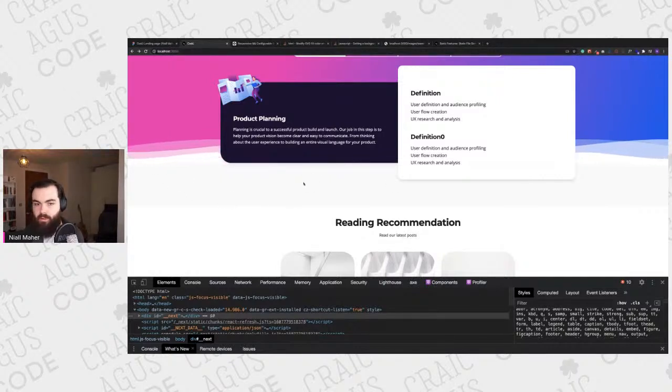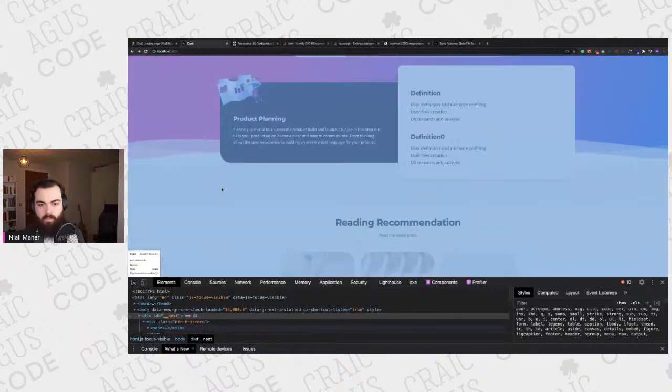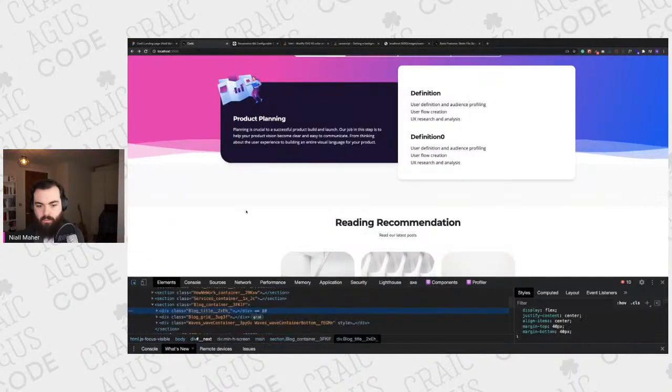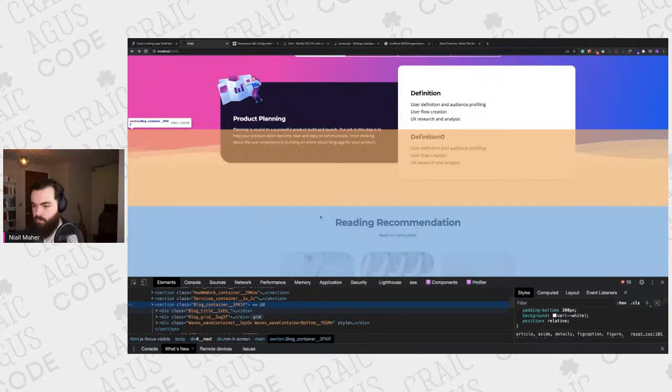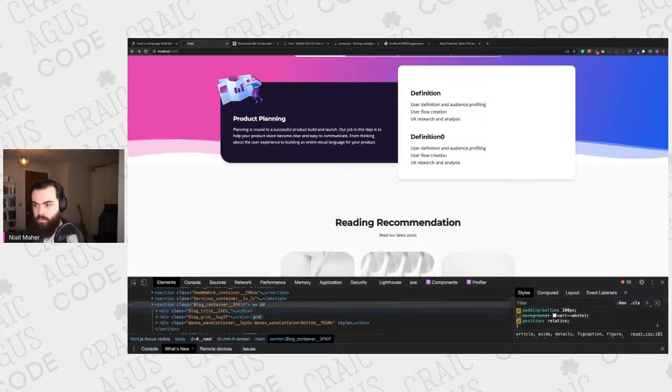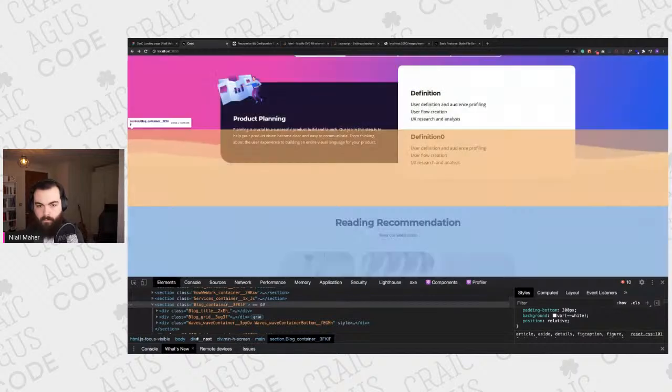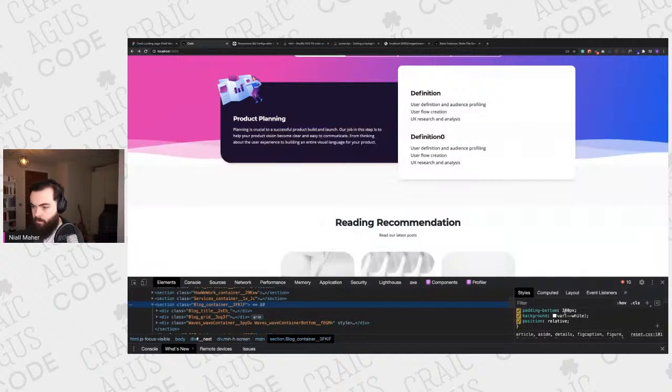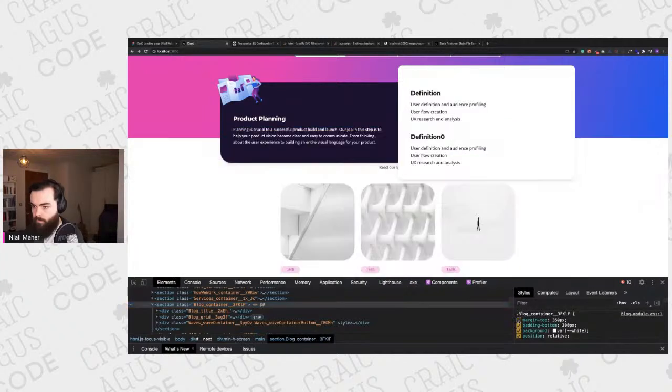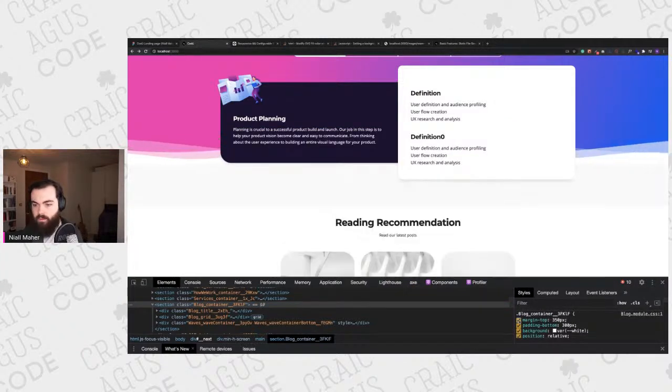There's this gap here. Huh, okay. Ah, it's the margin that's throwing that off, isn't it?